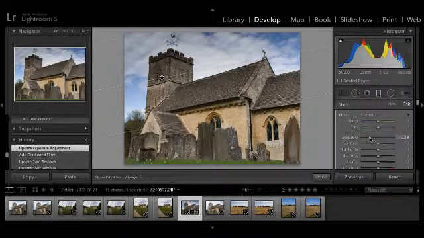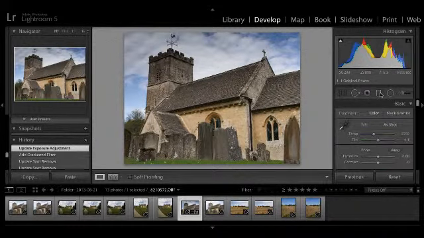But what's happened? Because we've applied a graduated filter in exactly the same way that you would have done on the camera, we've darkened the tower of the church. All right? But the sky is now a whole lot better. So we'll keep that. And we'll come back out, and now we'll go to our brush tool.